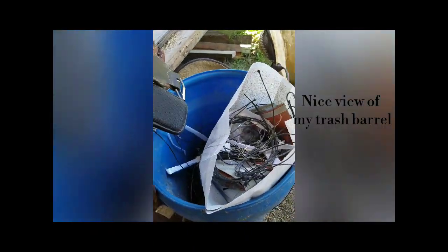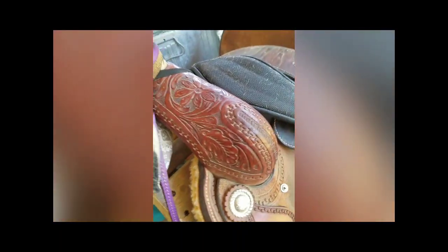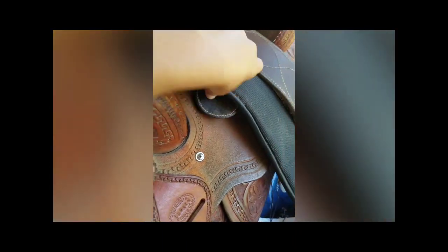This is my friend's saddle. It's the same, it's a Corriente, but it's too small for me. I have been borrowing it, and it is a little heavy, kind of on the front end. But this other one does not feel as heavy as this one. Of course, it could be because it doesn't have the girth and all that on it. But we're going to find out.